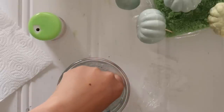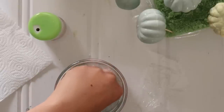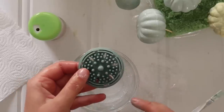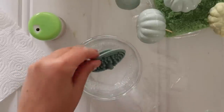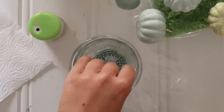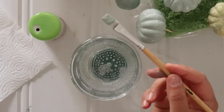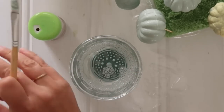Little tip here. I got this little gadget at Blick Art Supply the other day with my daughter, and I am obsessed. It's a little paint puck. It goes into the bottom of a cup or a jar. I leave it on my craft table with just a little dab of soap in there, right? And when I'm working on these smaller projects where I'm changing paint colors a lot, I use this.